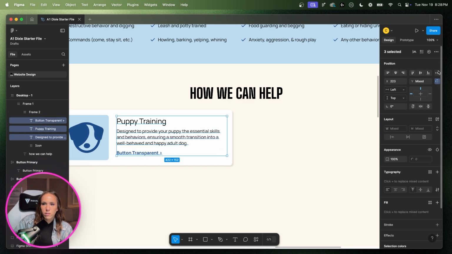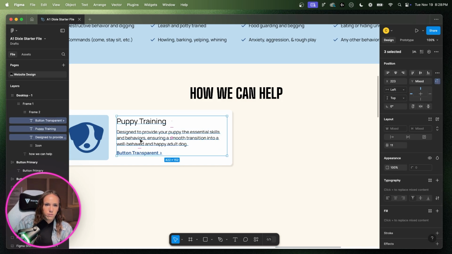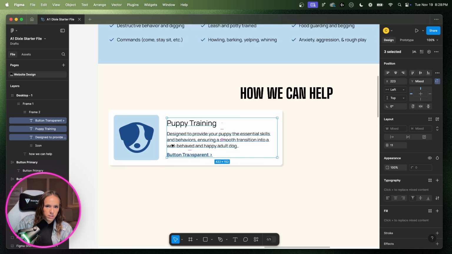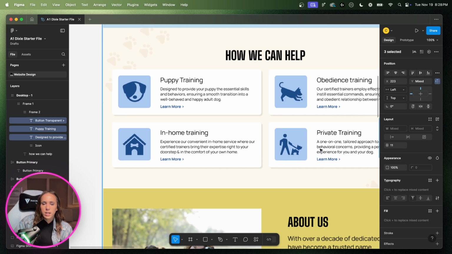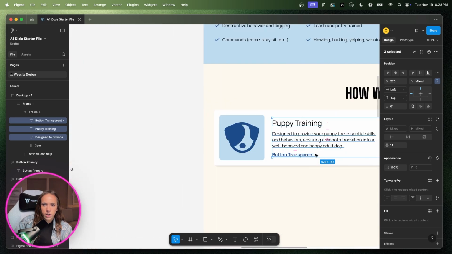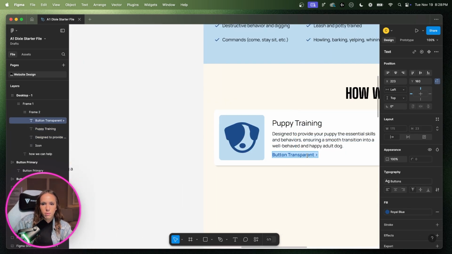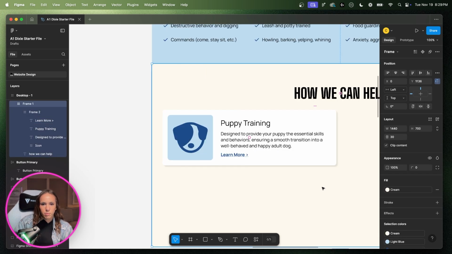Let's grab all of these items and kind of distribute them evenly to see how things are looking. And let's go ahead and change the text. So all of these buttons will say learn more on it. So let's go ahead and keep that. Now I have added in a little arrow right here. So definitely keep that. If you don't have the arrow for any reason, you just can use the arrow key on your keyboard. It's at the bottom above the space bar. But as you can tell, that is looking really nice now.